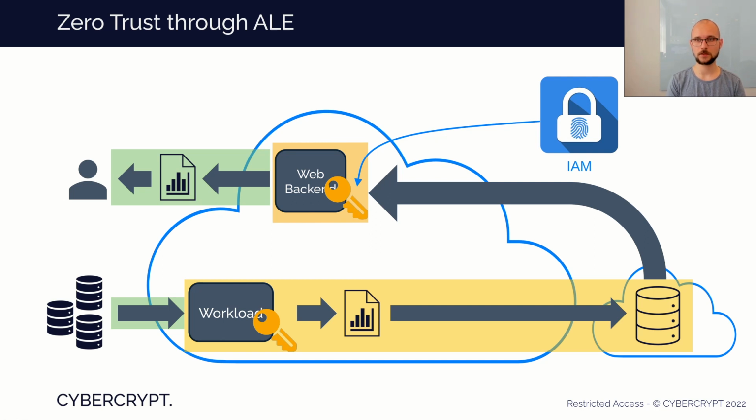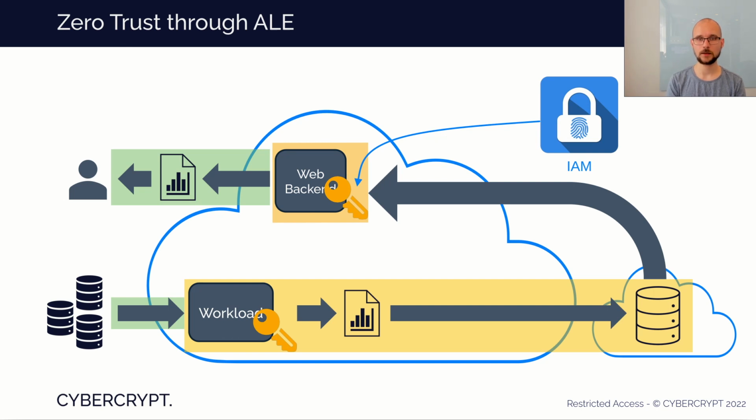So what this would actually look like in practice is that as soon as the workload receives the data and has processed it, it encrypts it. And remember that authorization for what this workload is allowed to do should be in the encryption layer. So in this case, since the workload only needs to store data, then the encryption layer should only function one way for the workload, basically. The workload is authorized to encrypt data and store it in the database, but if the workload tries to decrypt anything, the encryption layer will deny it access. And this really helps with attacks where someone would gain access to the workload and then try to exfiltrate data from the database, because all they can do in this case is get encrypted data, but there's no way for them to get the proper authorization to actually decrypt it.